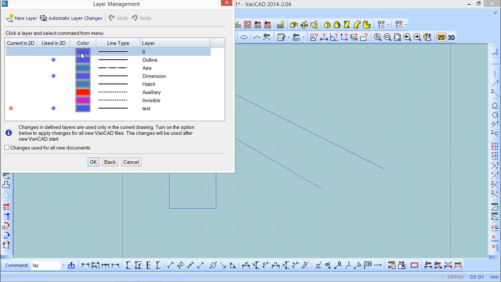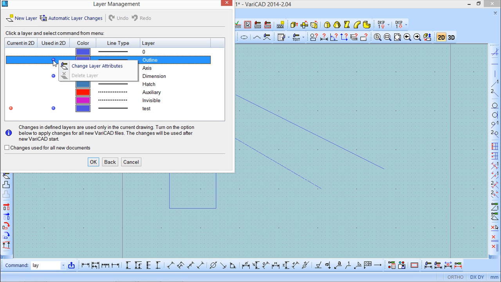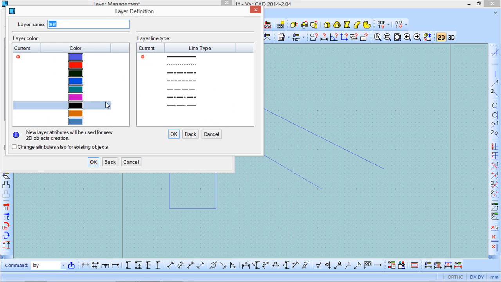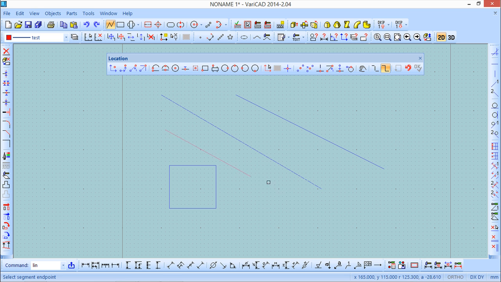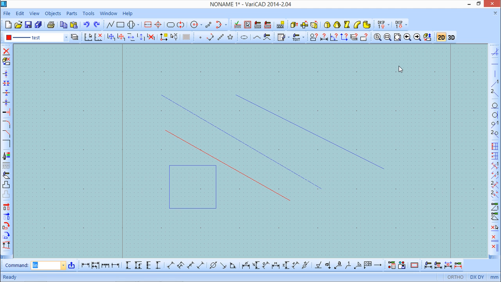We can also change the attributes, the color, and now if I do something with test active, you see that automatically it takes the color. But the idea here was also to work with the possibility to show all the layers on the screen at the same time, or only some.